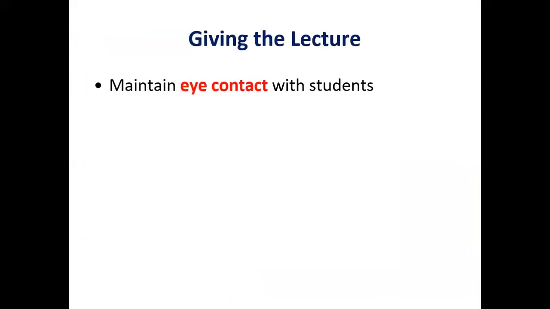During the lecture, there are again some tips for being a good teacher. We should maintain eye contact with our students. If we lose eye contact, the students will also lose interest in the lecture, and they will start some activities which will distract the teacher and the students who are listening to the teacher in the class. So they will start distracting behavior. That's why, to make them involved and attracted to the lecture, the teacher should have eye contact with all the students.